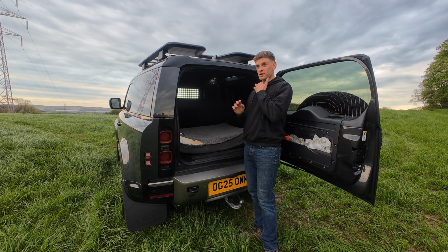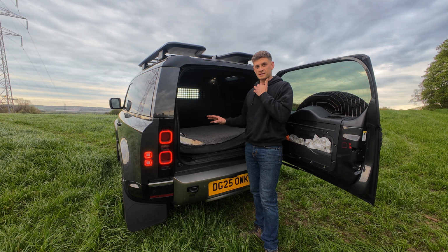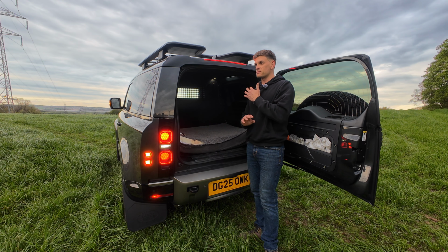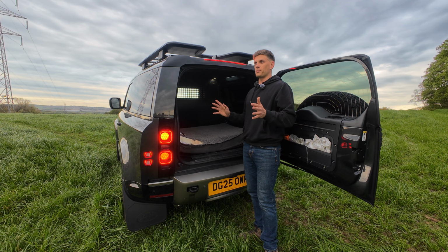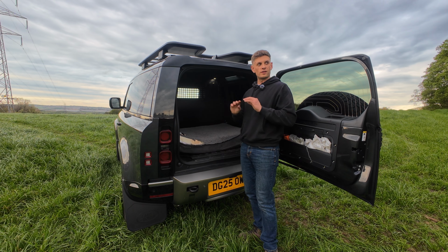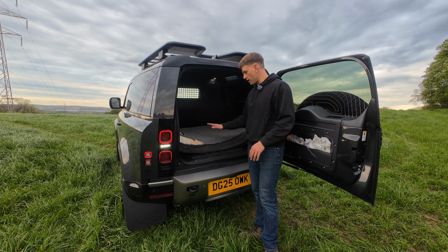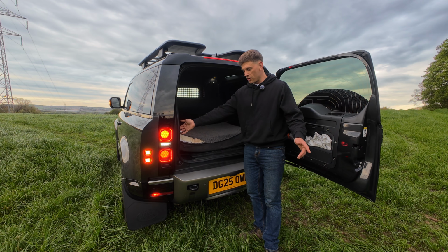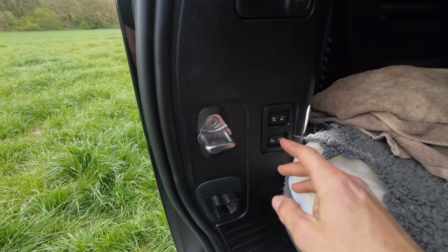And I will say this, when you're speccing these up, the sky's the limit on these. You can really, really go to town on them. You can literally spend whatever money you've got in your bank, you can clear it out on a Land Rover Defender, no problem at all. You can just keep going with it. So obviously got the air suspension now. It's going to be easier for Brody getting in and out. They're the function buttons for that anyway.